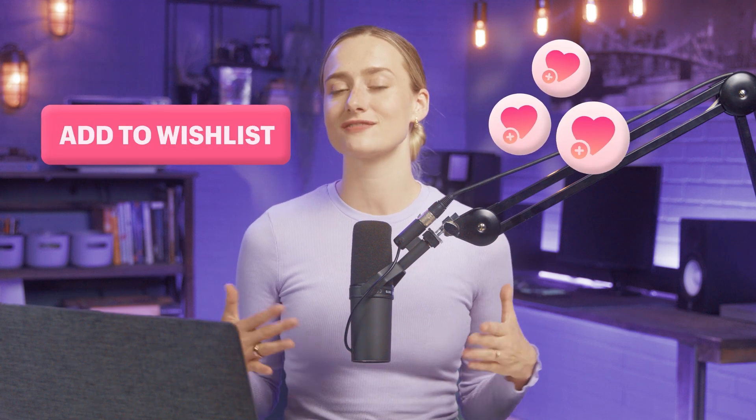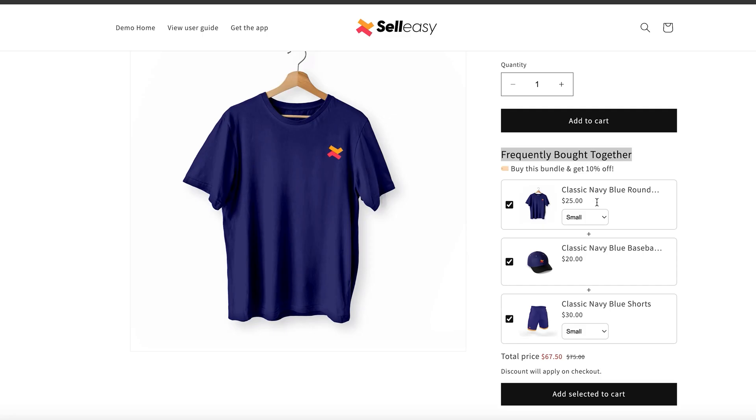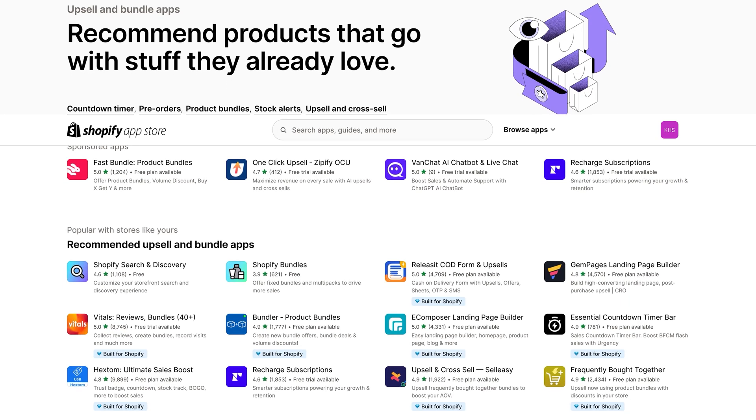If you really want to convert more sales, here are some ideas to make your product pages stand out. Let customers make a wish list using apps like Wishlist Plus — most customers don't buy the first time they see your product, so this keeps them coming back. Use clear calls to action such as buy now or call us — make the button big, colorful, and unique so people really want to click it. You can also upsell, offer bundles with discounted pricing, or add recommended products on your pages to increase the lifetime value of your customer. There are apps on the Shopify App Store that do all of these things and they're incredibly easy to set up.